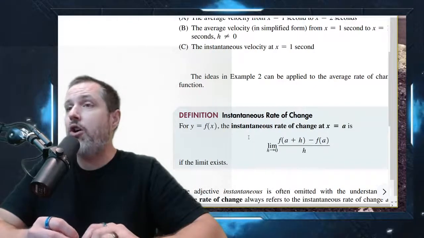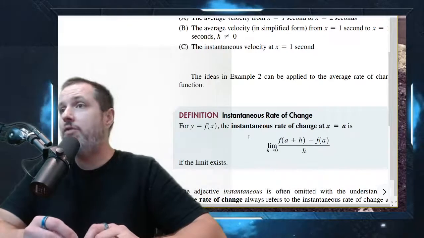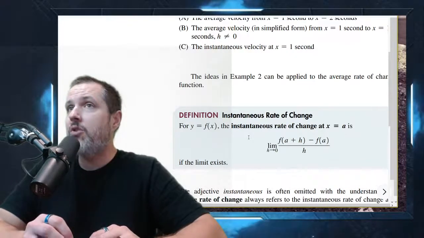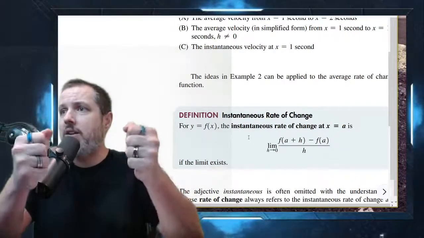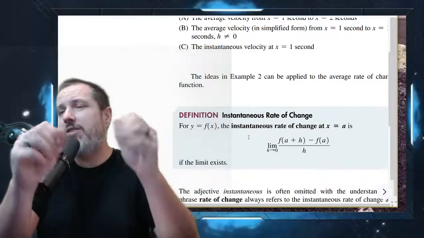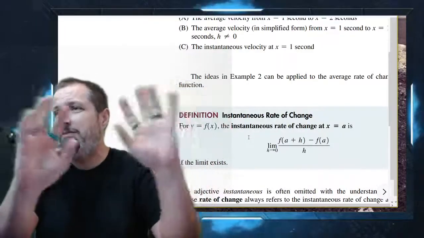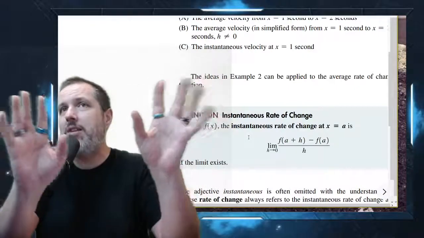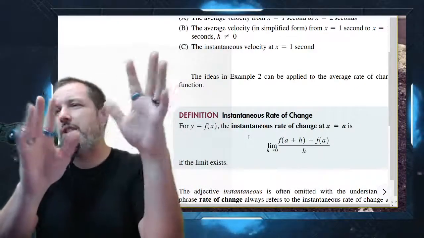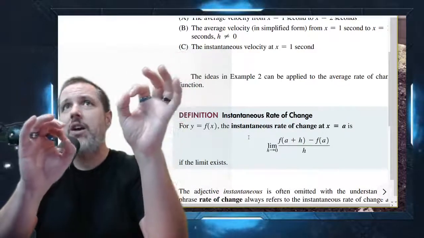What is the rate of change of position? Imagine you're in a car. What word do we use for the instantaneous rate of change of position? We call that velocity, right? Think about it. When you're driving, the velocity, the speed at which you're driving. Speed and velocity are technically not the same thing if you're in a physics class, but here we're not worried about vectors, so we can say speed and velocity are the same loosely. Don't say that to your science teachers. But for this class, that's fine.